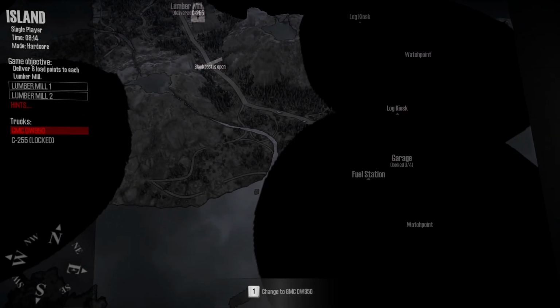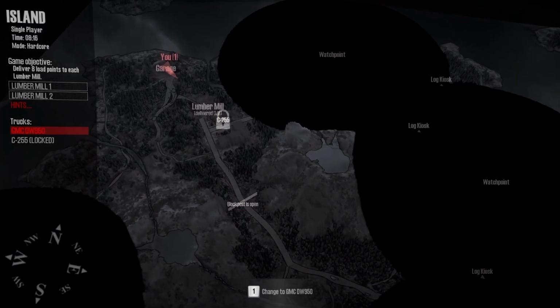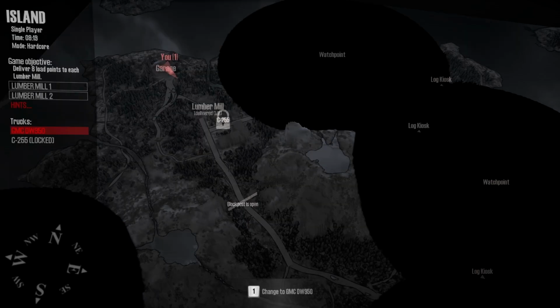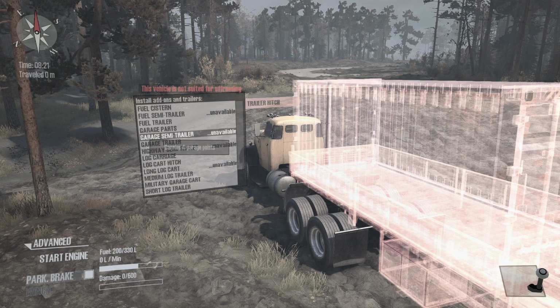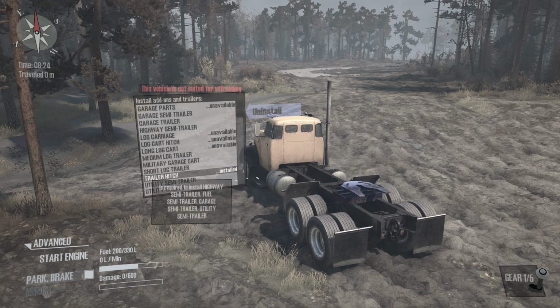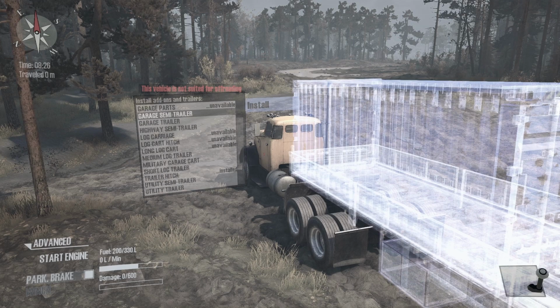Okay, so we've only got one garage. And it's actually got one, two, three watch points on the way to it. So I am thinking, whoops, I had a feeling I was going to do that. Okay, let's load up the garage semi-trailer. Actually, numbnuts, you need to get the trailer hitch to do that. So yeah, install the trailer hitch, install the garage semi-trailer.